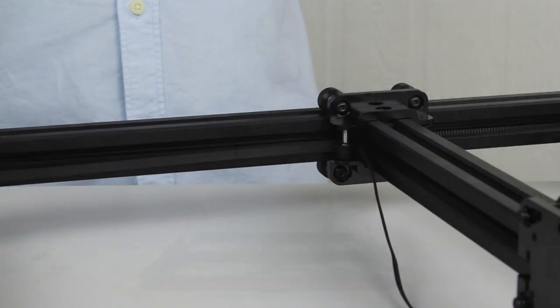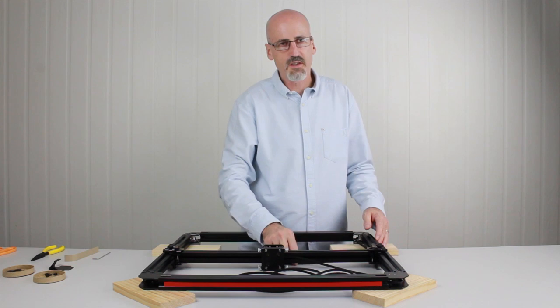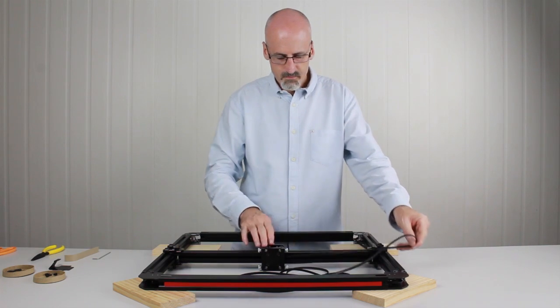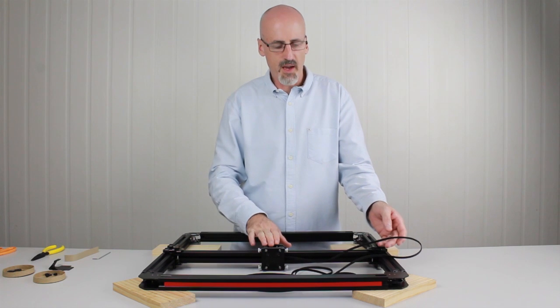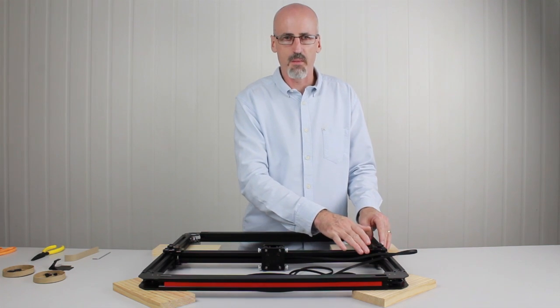We'll go ahead and do the other belt. The belt we've just installed tracks around here, along the frame, down through here, back, and finishes behind the gantry carriage. The second belt we're about to install is going to run around the opposite direction and also end up behind the gantry carriage. It's also going to run on the upper plane, so we'll be using the bearings that are at the top rather than the bearings at the bottom.